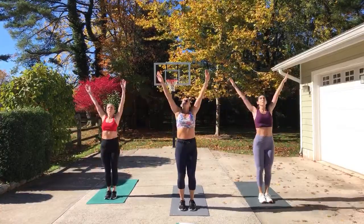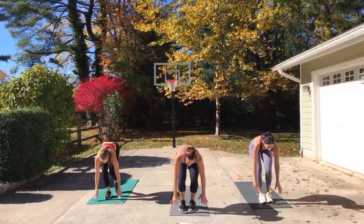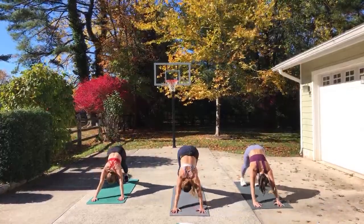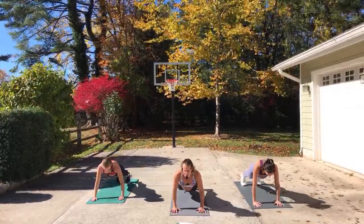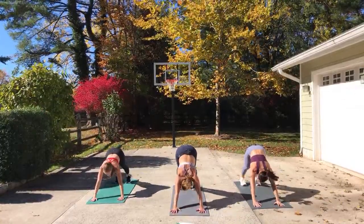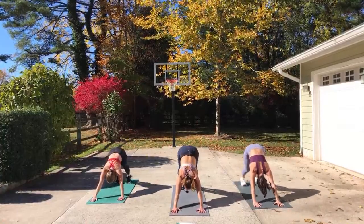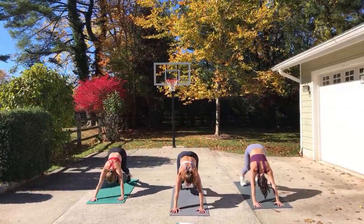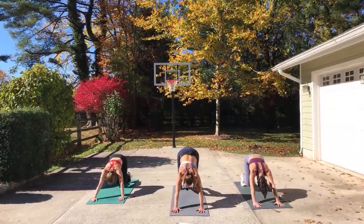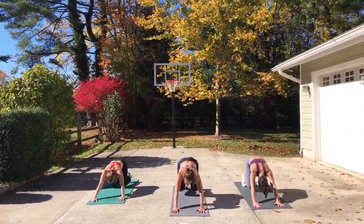Let's do a sun salutation coming down to the ground. Here we go — reach it up, dive it, half lift, step back into your plank. Down dog, hips go up. Down into the plank. Down dog, hips up, hold here. We're going to crouch the dog — bend the knees, slow, drop and push. That feels so good. How about a little faster? Bend and press those legs straight — two more. Then we're going to runner's lunge: right foot to the right hand, open up that arm.